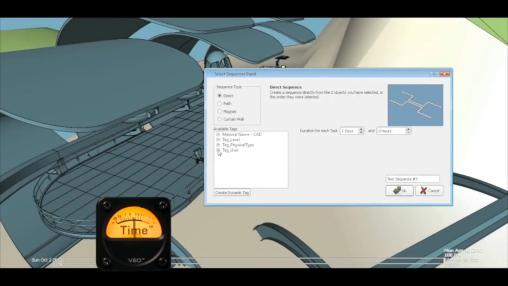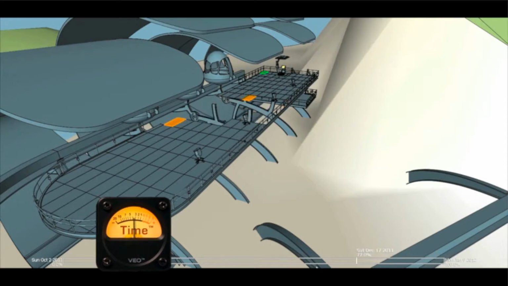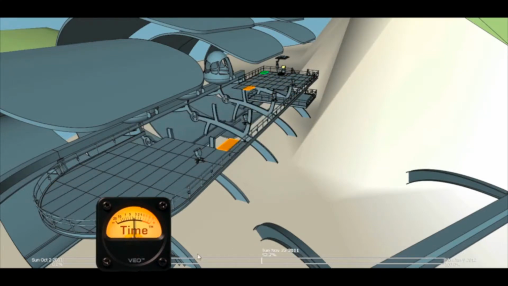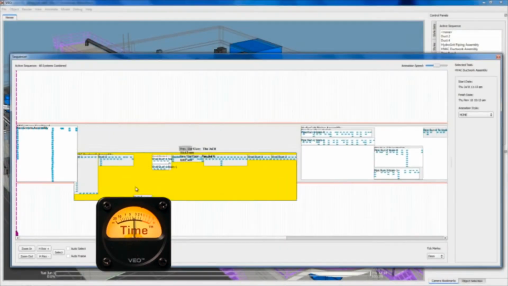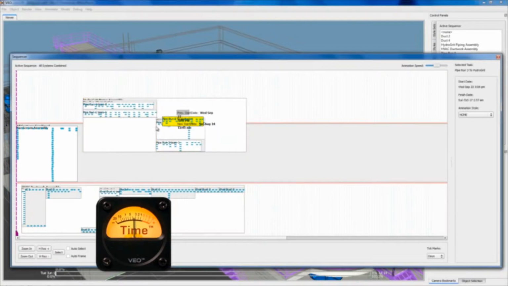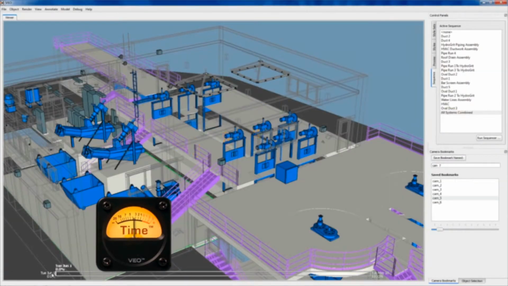Time is Veo's construction sequencing app. The sequences can be created manually by applying custom rules based on object type and context, or via our bidirectional link with Microsoft Project and Oracle Primavera P6. Time provides simple drag-and-drop editing of nested sequences, task duration, and animation styles. Like all data in Veo, as soon as a new sequence is published, it automatically syncs across the team without requiring manual import-export steps.